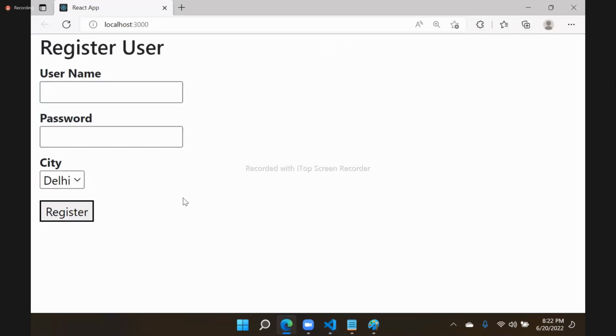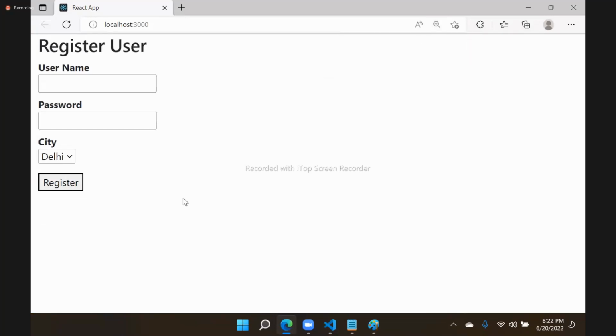Now, last session, we saw what the pain is in collecting the data from the form, how we submit, how to access the data. For every change, you have to write an event. We have to collect and store in some reference, and we have to submit. Now, see what we can do here.